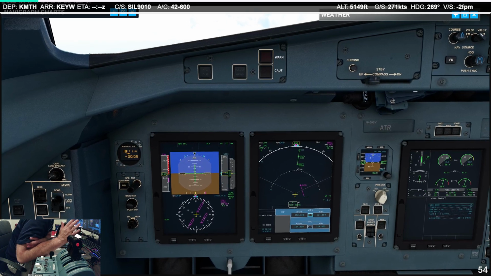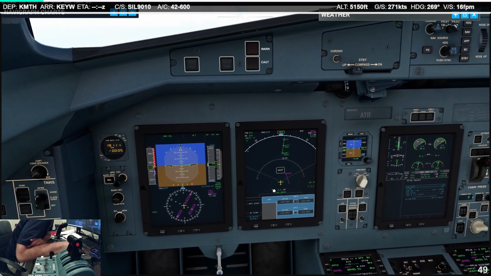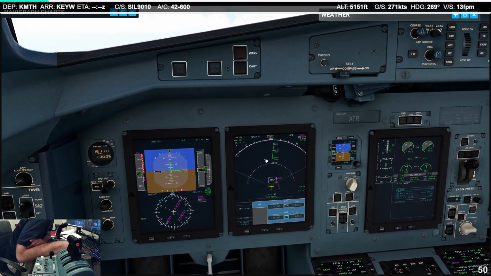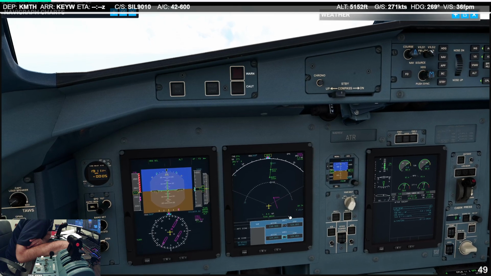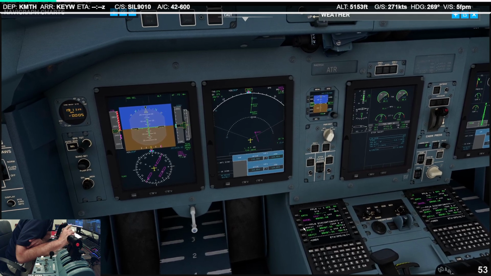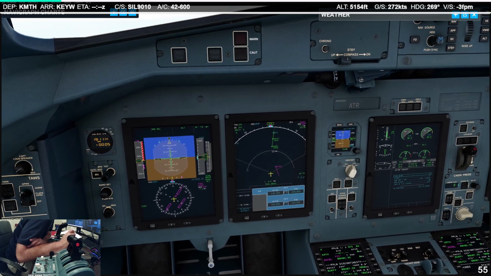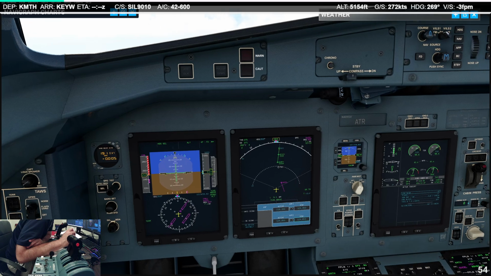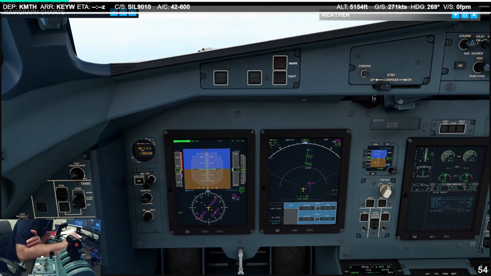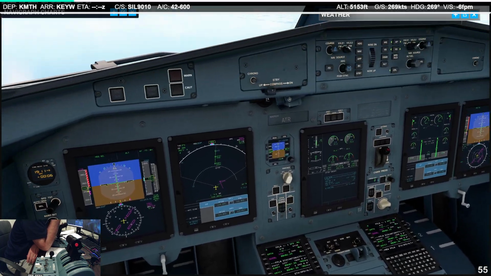But I can't hit the VNAV at this point. Just can't do it, because we're in front of the TOD. It won't go. But what we can do, from a lateral sense, let's say we're cleared direct to BURPY at or above 1,500 feet, cleared for the RNAV 27 approach.